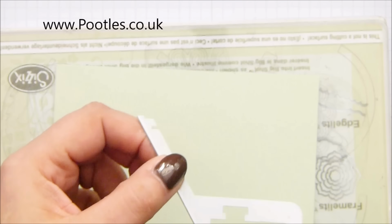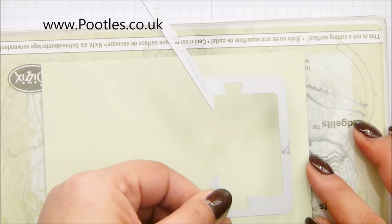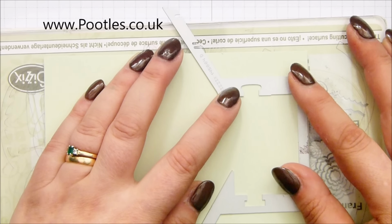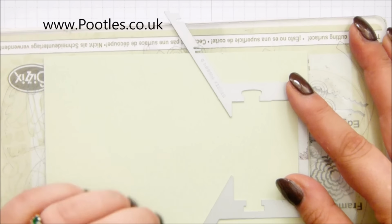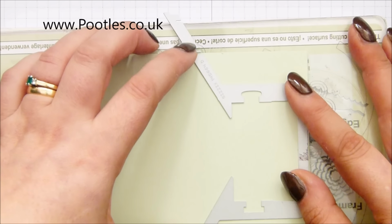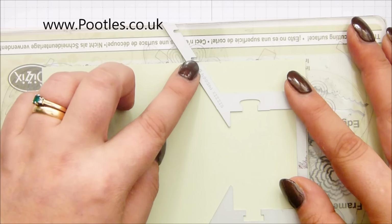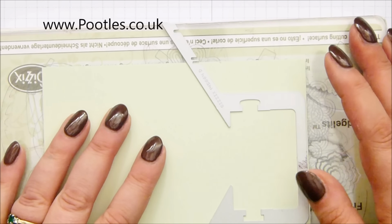So, obviously there is a groove that faces down. You line up this edge here with the edge of your cardstock. Get that bit lined up first and then start manoeuvring it until your cardstock lines up with two of the grooves, and you want to make sure that they're the same ones. The outer ones would be for those who work in 8.5 by 11. Let me just move that slightly so you can see it. 8.5 by 11, but I'm in International A4, so I want the smaller ones.